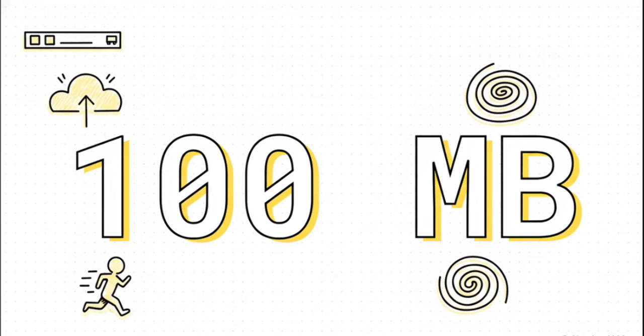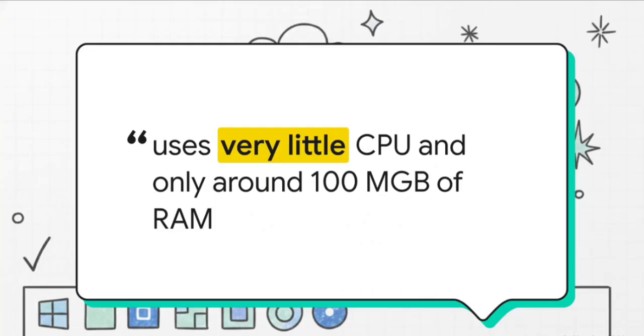We're so used to modern apps gobbling up gigs of memory just to idle in the background doing nothing, but Fluent Flyout is incredibly optimized. You get all of this dynamic visualization and media control for a memory footprint so small your computer won't even notice it's running. Just to cement this point, the Task Manager data directly from the developer confirms it uses very little CPU and sits right around that 100 megabyte mark of RAM, which is incredibly low compared to other heavy apps. So you can absolutely rest easy. You're getting unbeatable visual enhancements without sacrificing even an ounce of system performance.